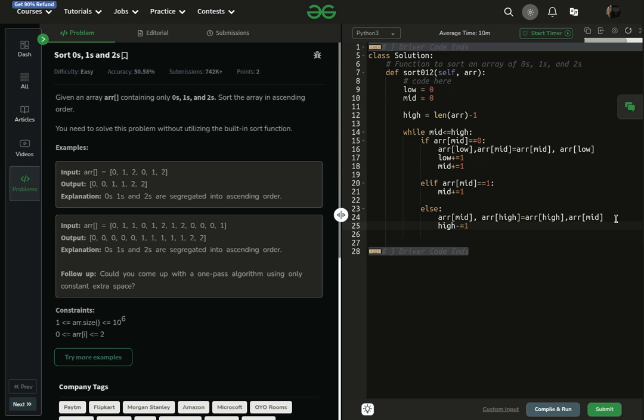Because it is in-place sorting, we just return the same array.